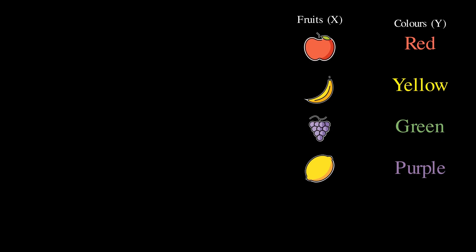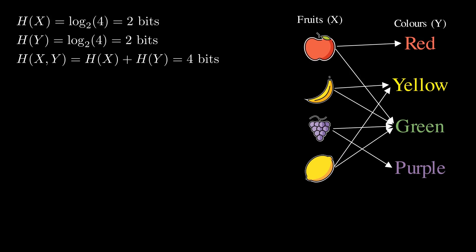Let's say x is the fruit and y is the color. To find out the entropy of both x and y, four fruits, h of x, that's log base 2 of 4, that's two bits of information. For colors, same thing, two bits. Now you might think that the total entropy of x and y is just the sum of their individual entropies which would give us four bits. But they are not independent. Each fruit restricts the possible colors. An apple could either be red or green. A banana could either be yellow or green. A grape could either be purple or green. A lemon could either be green or yellow.